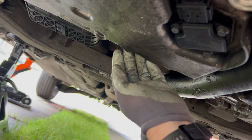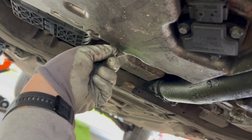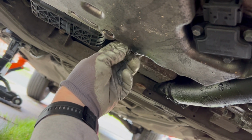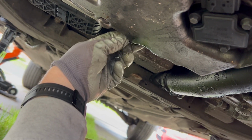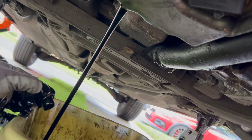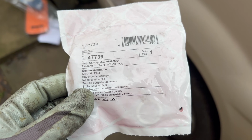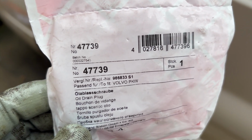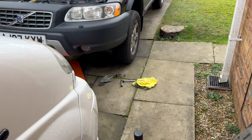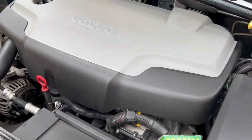Alright, just crack the sump plug. It's a 17 mil. And now it's just draining. Here's the new sump plug that I got. Hopefully it'll be the right one, find out now. And then I've just got a man oil filler scoop as well. Gotta take this engine cover off to get to the filler, so I'll do that now as well.